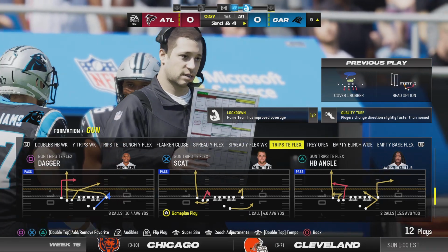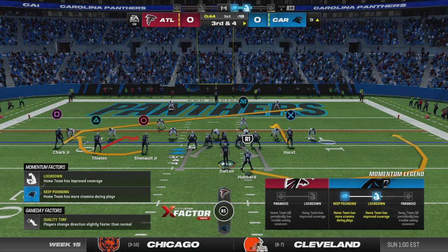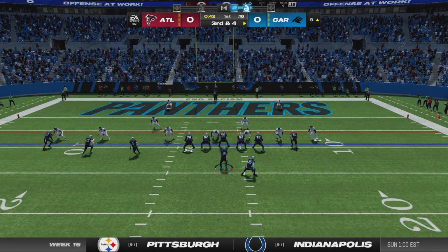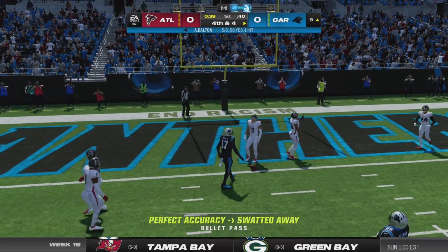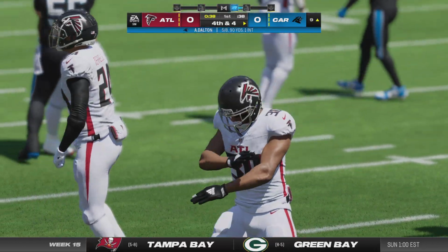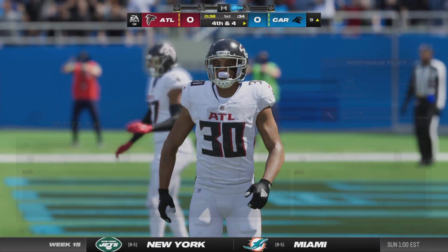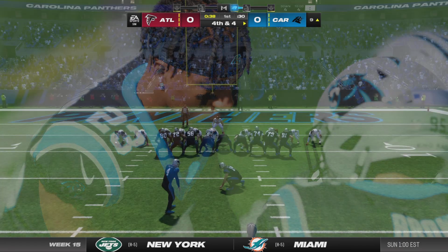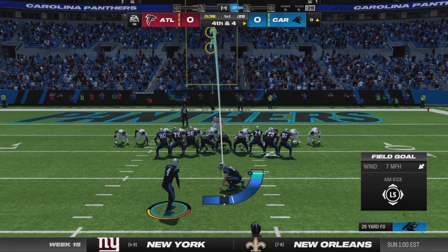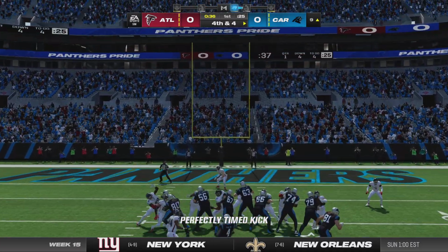Typically on the read option play, when we talk about responsibilities, we're talking about what the quarterback has to go through. How about the inside linebacker, though? His job on this play, shadow the quarterback and hold him to a short gain. Did it to perfection. Meanwhile, on 3rd down, they take a shot at the end zone, but it's incomplete. Whether that's a little grabbing, a little hand fighting, by any means necessary on 3rd down, he was able to get the job done in the secondary and swat that one away.